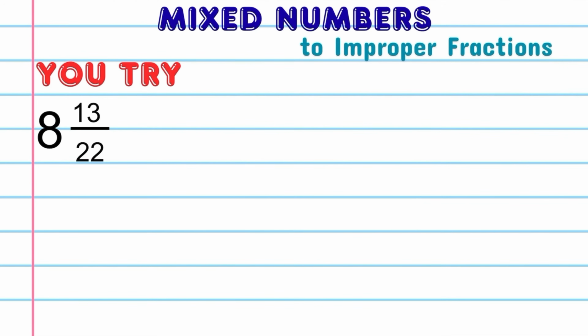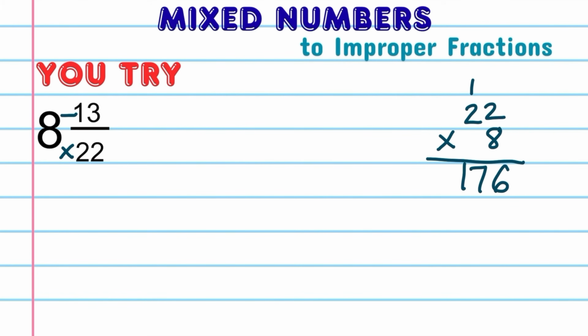Awesome, welcome back. Now let's look at how to convert this mixed number to an improper fraction. First thing I'm going to do is multiply 8 times 22. Well, let me come over to the side. I'm going to multiply that over here. So I got 8 times 2, which is 16, and 8 times 2 is 16, but I got that plus 1 up there, so that's 17. So 22 times 8 is 176.